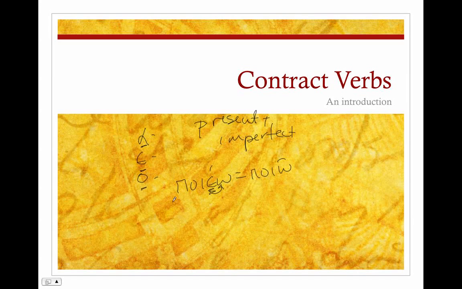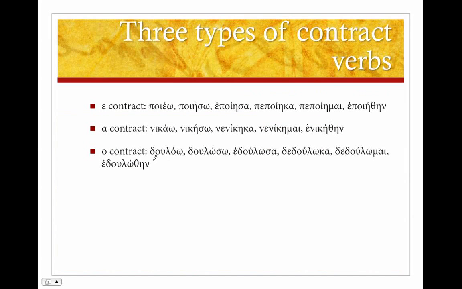So the bright side of contract verbs is there are only two tenses, present and imperfect. Oh, we shouldn't forget the present infinitive and the present imperatives too. But they only deal in the first principal part. That's one nice thing. The second nice thing is you have no new endings to learn. You only need to learn how the contraction works. And then the third nice thing about contract verbs is that their principal parts are very consistent.